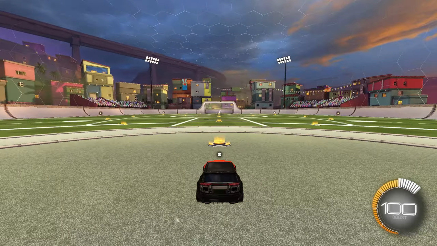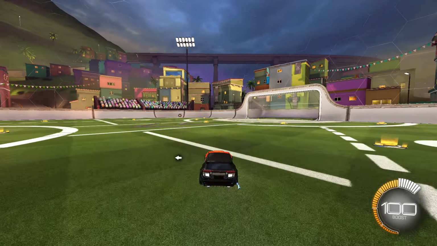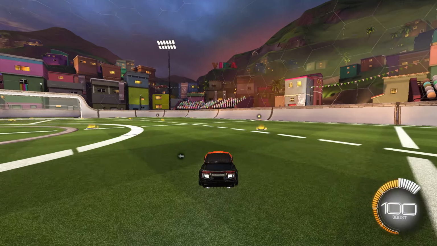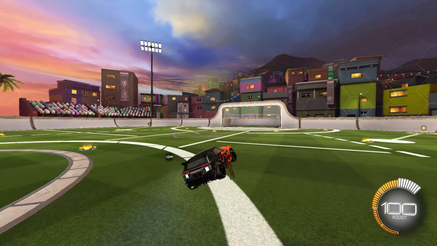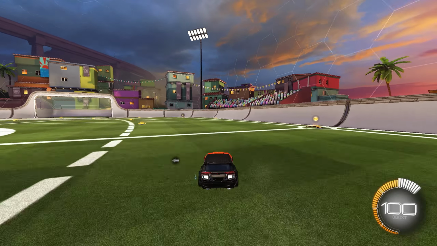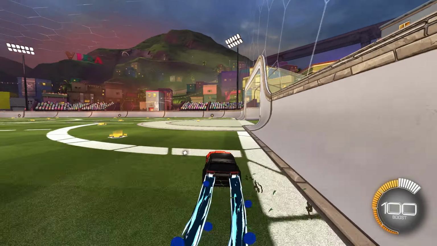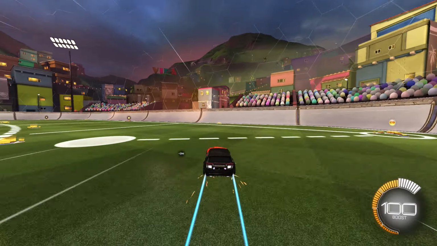Notice that motion. The reason why I'm showing you so many examples is because getting the visual example of what a speed flip is supposed to look like is honestly half of the deal. A lot of people think that if you just drive and do a side flip, like I'm gonna try to do a side flip, so like a side flip visually will look like a speed flip, but it's not.